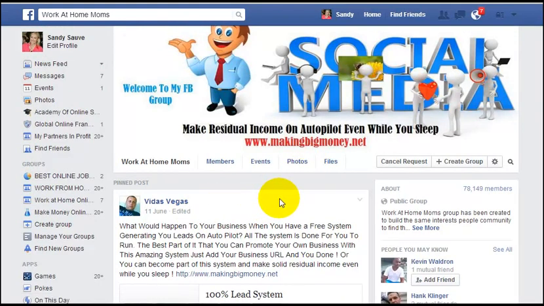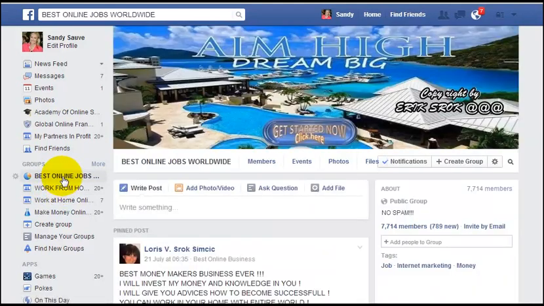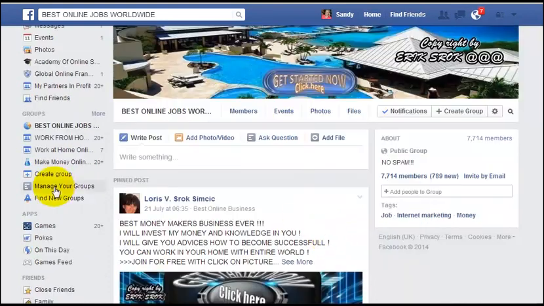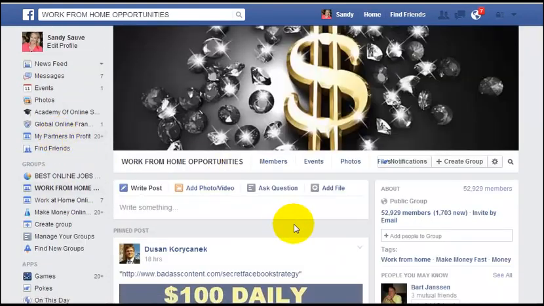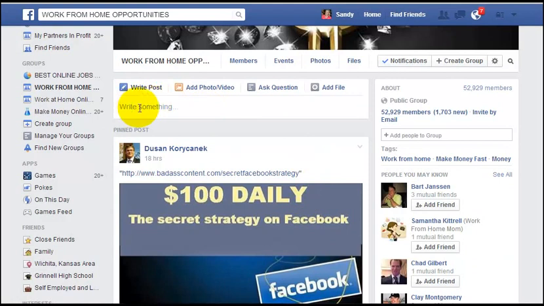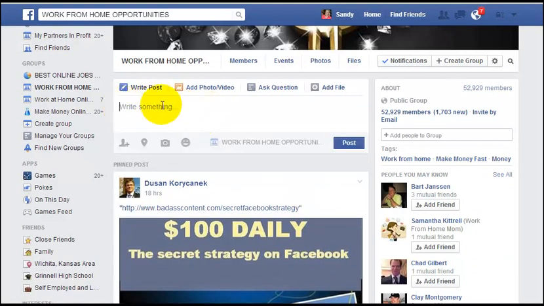So the next step, once you've been accepted to these groups, or a few of them, is to start posting in them. I'm going to go to some of the groups that I already belong to so that I can show you how to make those posts. So I'm going to go to this one. Where it says write something at the top, this is where you're going to make your post. You want to try different kinds of ads, but keep it really short, and add an image so it draws a lot of attention to the ad.